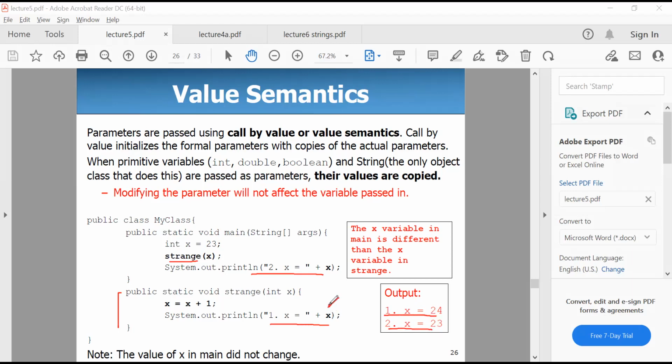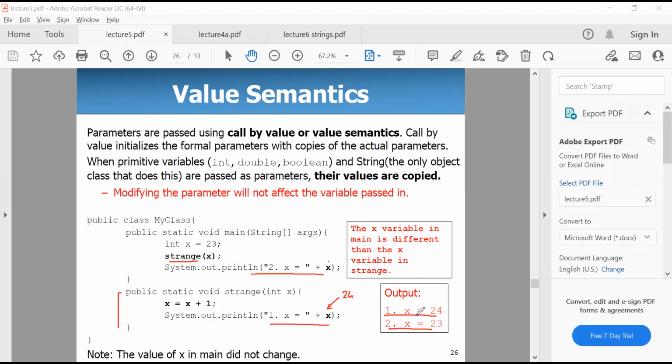X here is 24, but when we try to print it again here, it is still printing 23. Because X now is 23, only strange X is 24. So you have to print strange bracket X to get 24. Interesting concept.